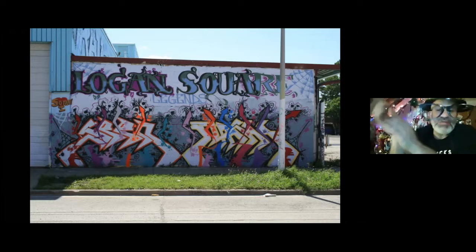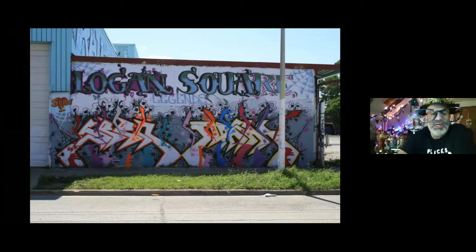And that's what I'm saying, that this community is about unity, because even before, you couldn't do something like this on the South Side. You know, you're talking about Logan Square wall on the South Side. And that's why I always have respect for anything that's done on the South Side, because they really opened up the art and opened up my eyes, that every time somebody wants to tell me not to do graffiti on the North Side, I fought it. I smacked it down. I didn't appreciate it.